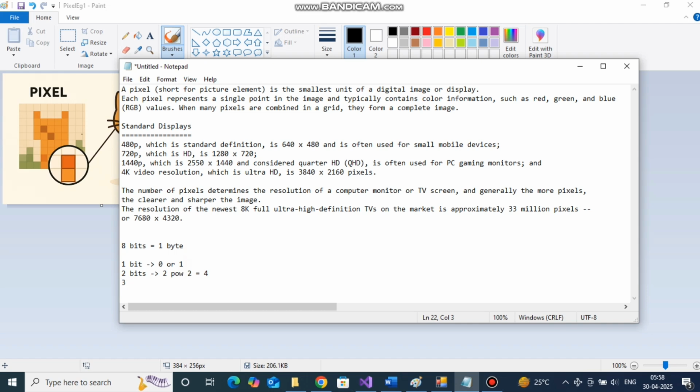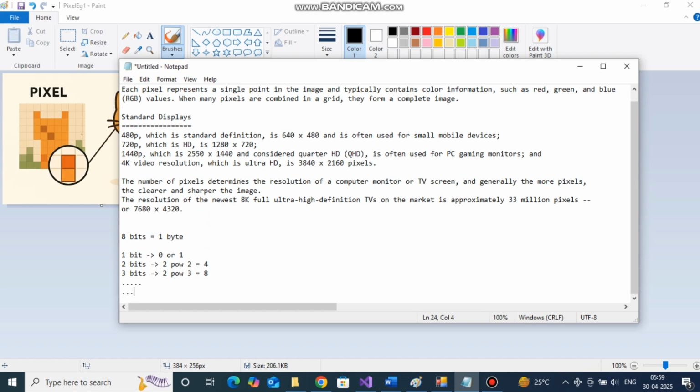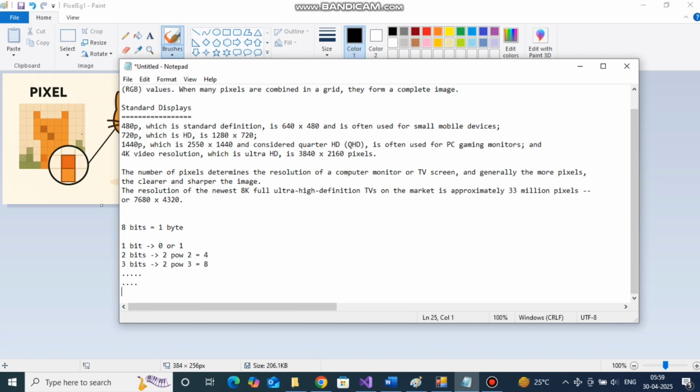In 3 bits, this becomes 2 to the power 3, which is equal to 8, and so on. With 8 bits, you can store 2 to the power 8, which is equal to, if I'm not mistaken, 256. And 8 bits is 1 byte.